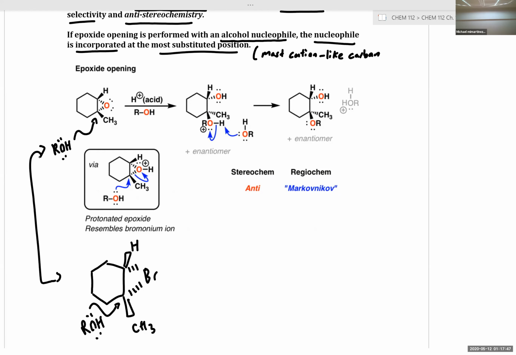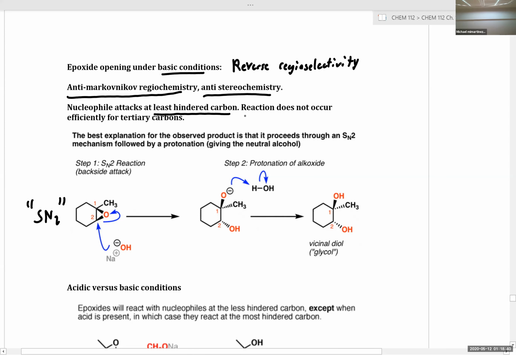This is a stereotypical SN2 reaction, and the nucleophile attacks at the least hindered carbon. And most importantly, this reaction under basic conditions does not occur efficiently for tertiary carbons. We still have the trans stereochemistry because we're attacking from the opposite face to our epoxide.